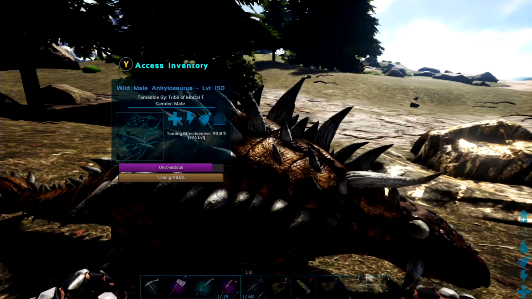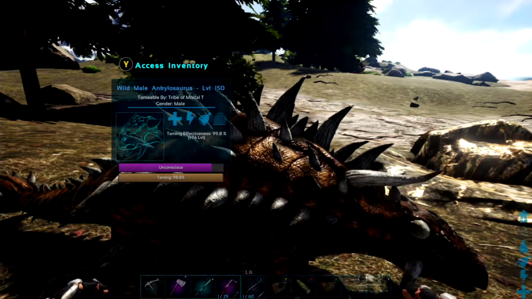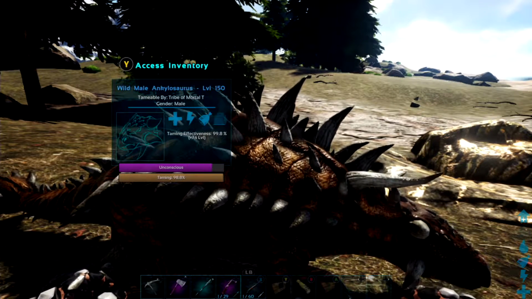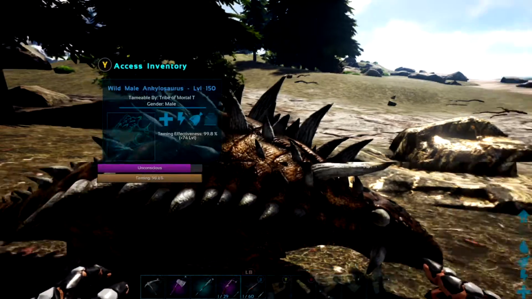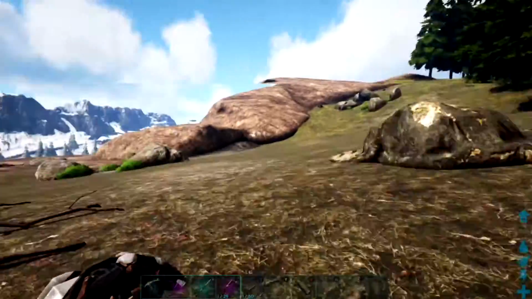98.8%. You're kidding me. We got 99.8 taming efficiency now, which is 74 levels, which is really close to perfect tame. Super, super close. Oh, we just gotta wait for it to eat one more.